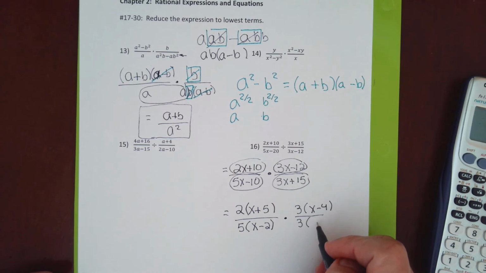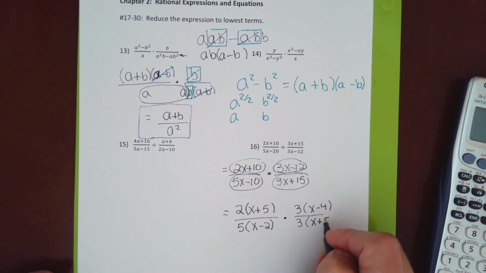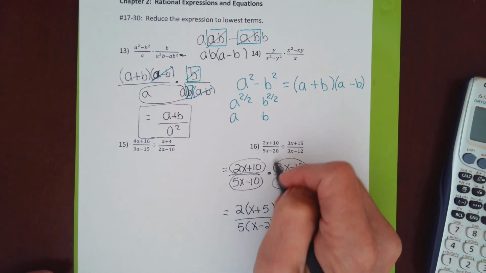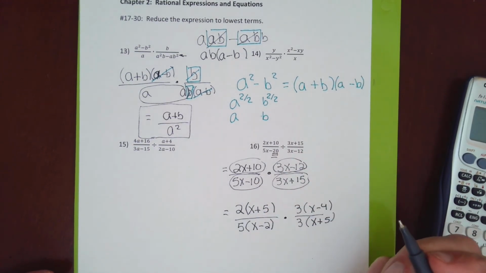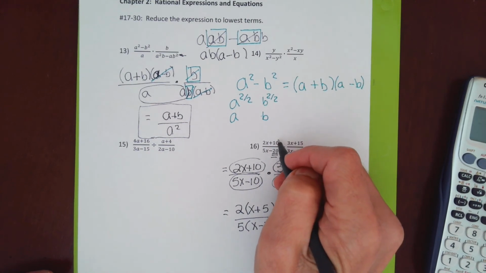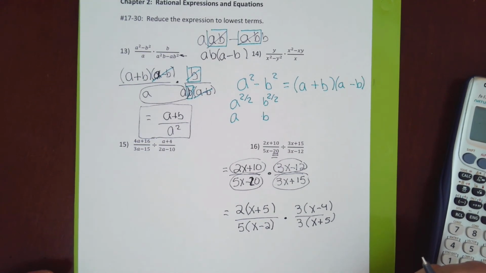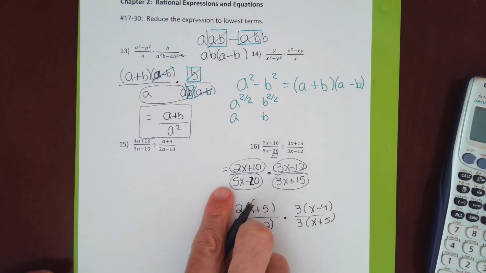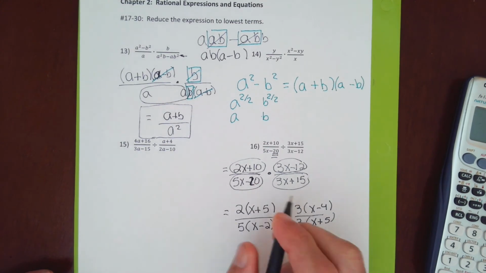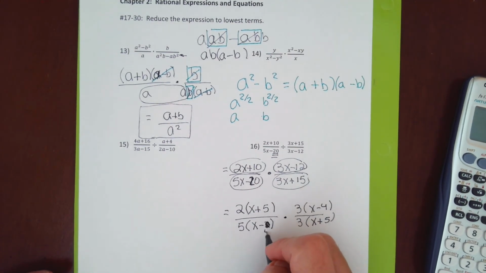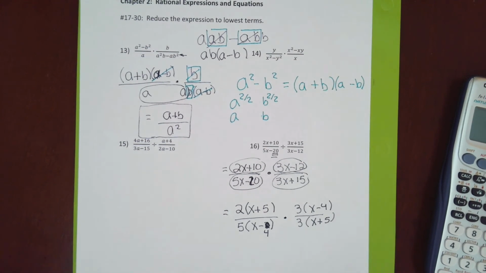I made a mistake, but I'll fix it here in a second. Hopefully you caught that mistake, but this 3x plus 15 is 3 times x plus 5. For some reason, when I wrote this denominator down, I didn't write a 20, I wrote a 10. I must have looked at that numerator. This denominator should have been 5x minus 20 and not 5x minus 10. And when I pulled my common factor of 5 out, that 20 divided by 5 is 4. This parenthesis should be x minus 4. Super easy to do that. I'm sure I've done it times where I haven't even realized I did that, but it is what it is.